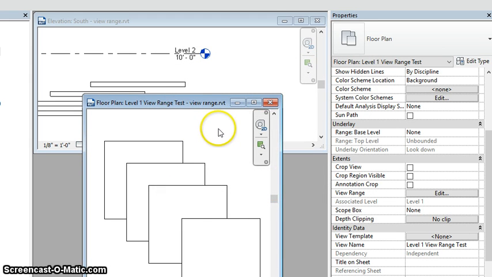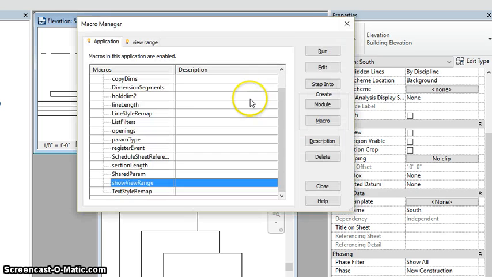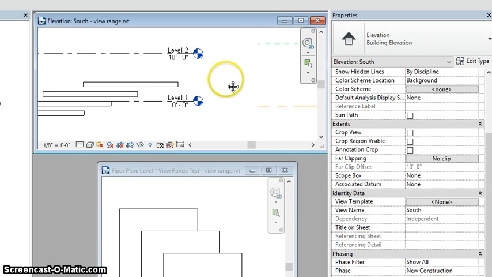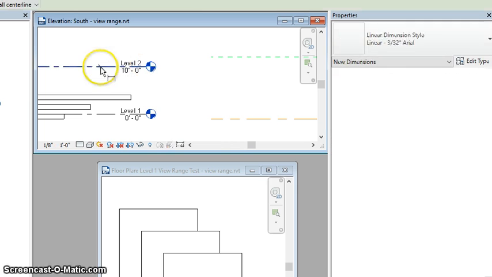We don't see any change in our plan view, but if we come back to our elevation view, rerun the command, we can now see that the green dashed line has moved up. And again, if we dimension that, we see that it's now 2 feet above the level 2 as specified. So that's great. We have an elevation view representation of a plan view's view range.